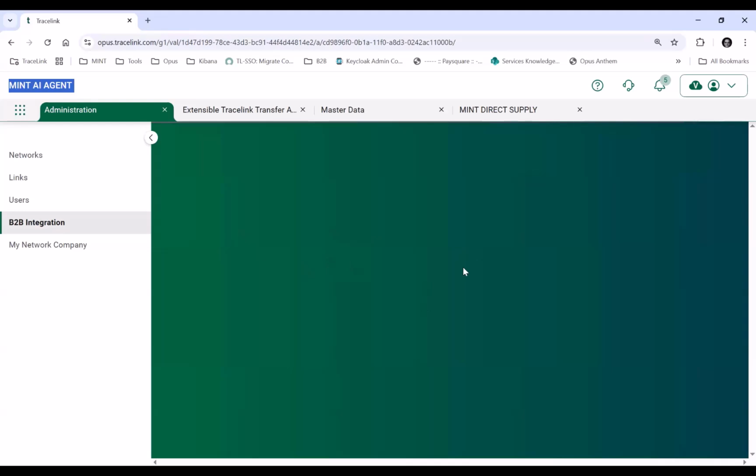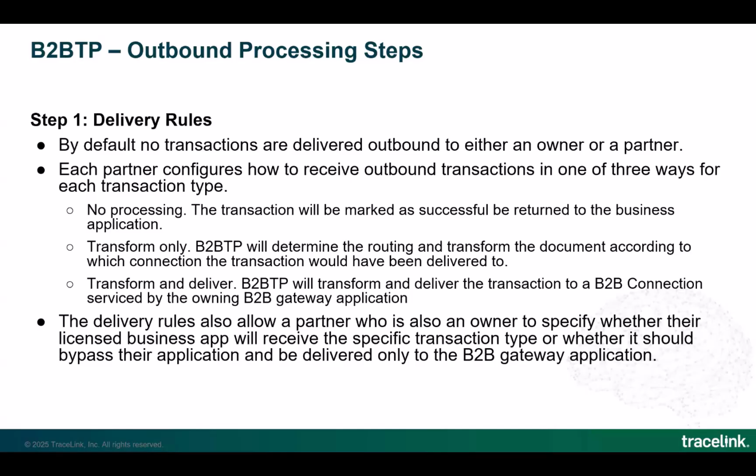You will be able to configure that as well. Okay, so let me go back to my slide again. That was the option for delivery rule. So you can set up the delivery rule for the partner from the owner side.